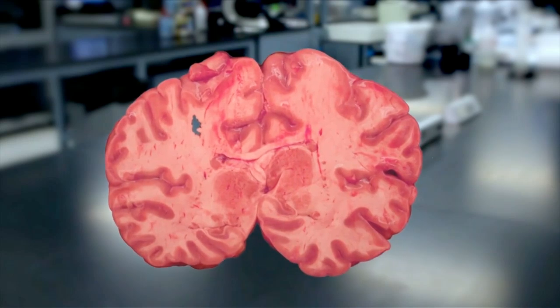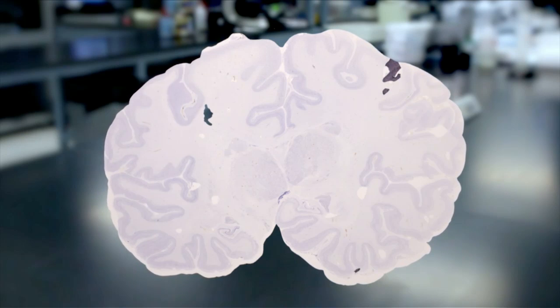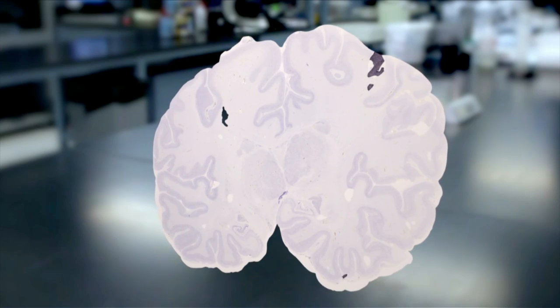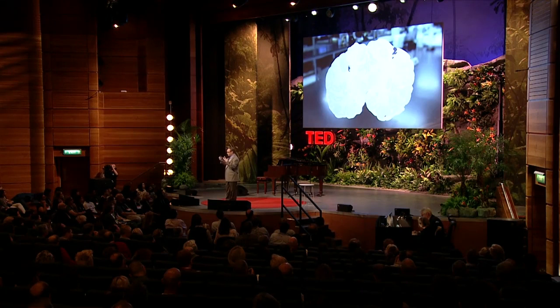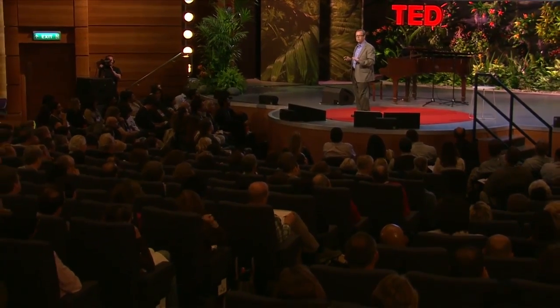If you take a deeper look at the brain in cross-section, you can't really see a whole lot of structure — but there's actually a lot there. It's cells and wires all wired together. About 100 years ago, scientists invented a stain that would stain cells. In the very light blue, you can see areas where neuronal cell bodies are being stained, and it's very non-uniform. The outer part of that brain is the neocortex — one continuous processing unit. The blank areas are where the wires run through. There are about 86 billion neurons in our brain, very non-uniformly distributed, and how they're distributed contributes to their underlying function.